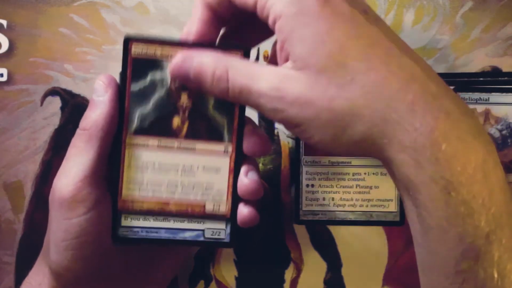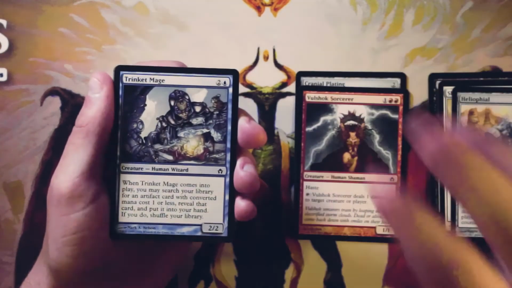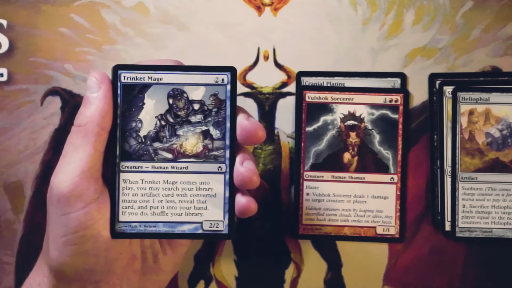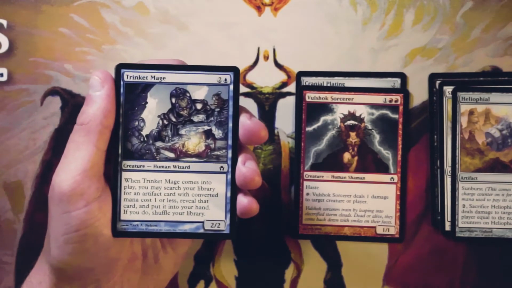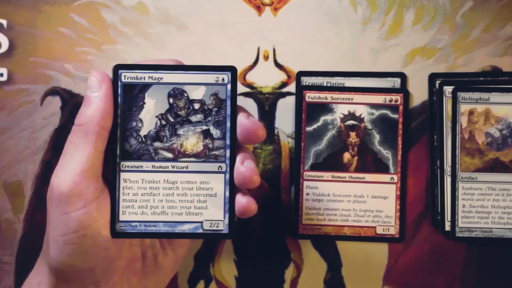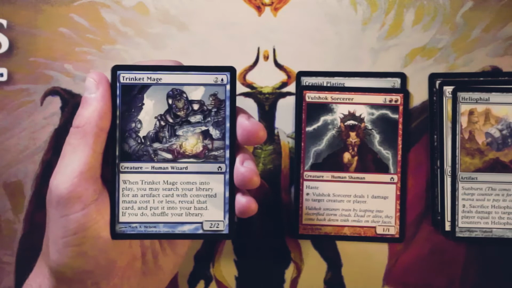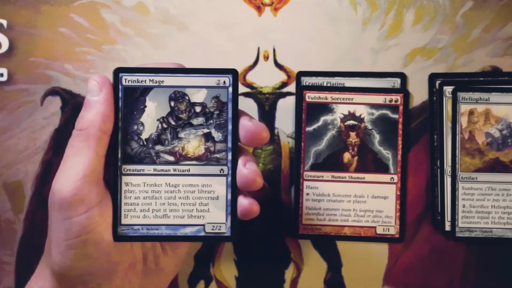I'm going to keep them together for now. And I'll also just say, worth noting, because I've never drafted this set, which I mentioned already, I don't know what the best cards are here, so feel free in the comment section, please correct me as we're going through. But Trinket Mage is a 2/2 for 2 and a blue.